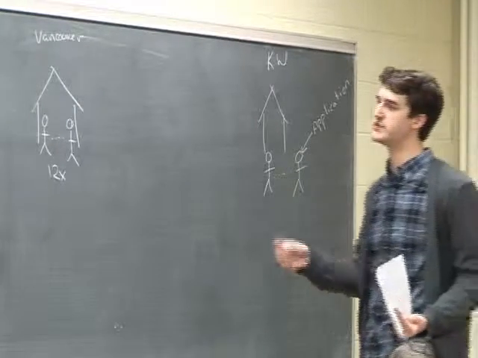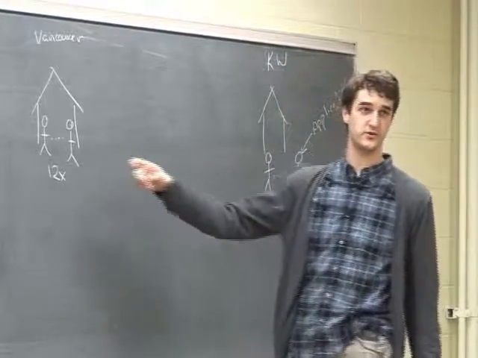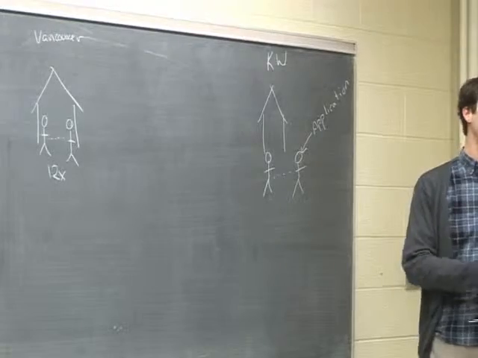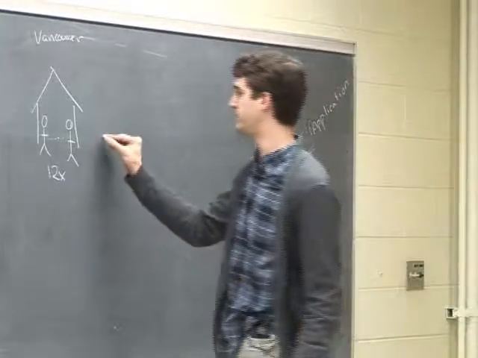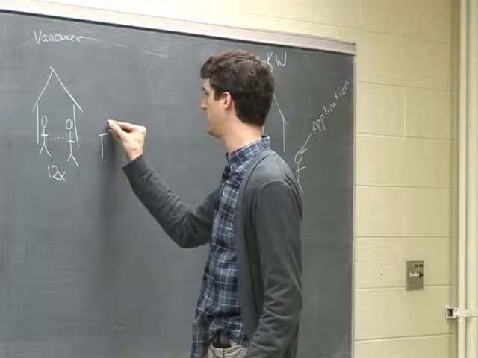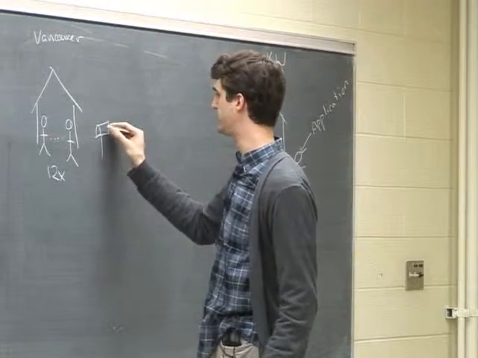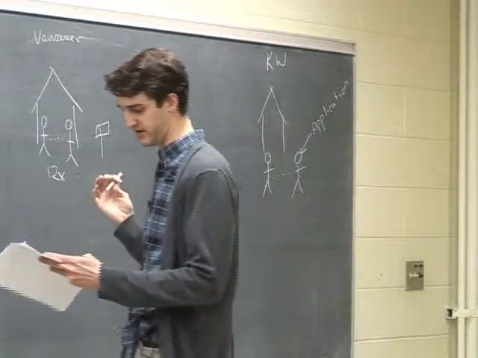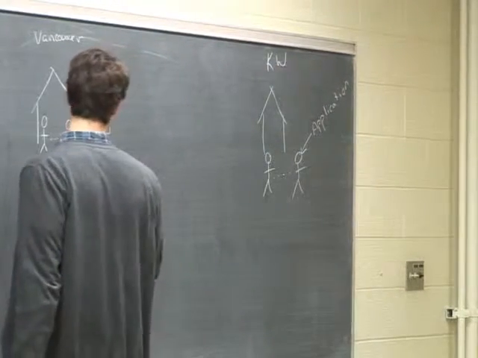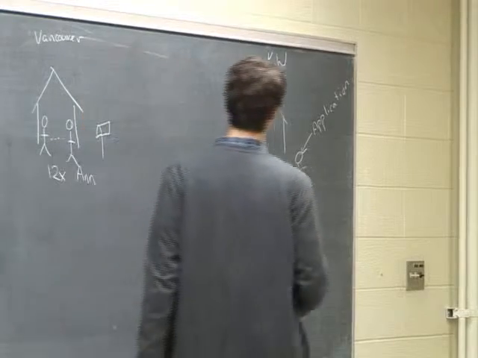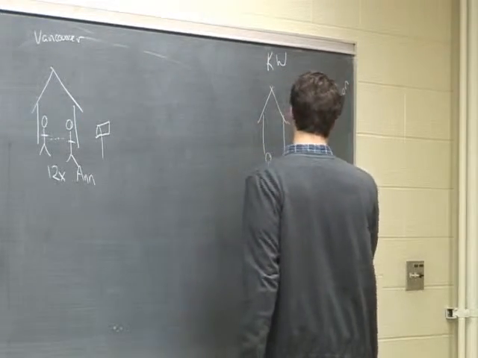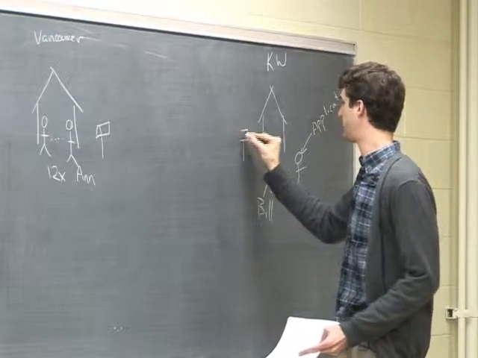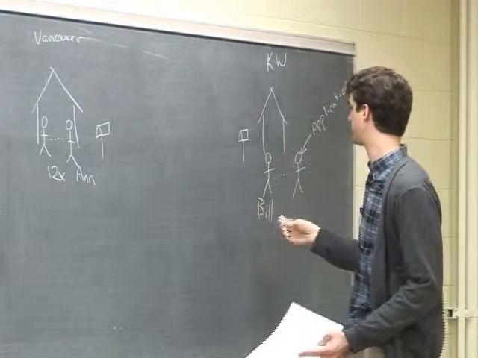And for that, we're going to say that the oldest child in each household will be responsible for collecting the letters from the other kids and then taking them out and putting them in the mailbox each week. All right, so we have a mailbox, and the oldest child, just to make this a little more concrete, let's give them a name. Let's say Anne here in Vancouver, and Bill in KW. So these, Anne and Bill, are our transport layer protocols.